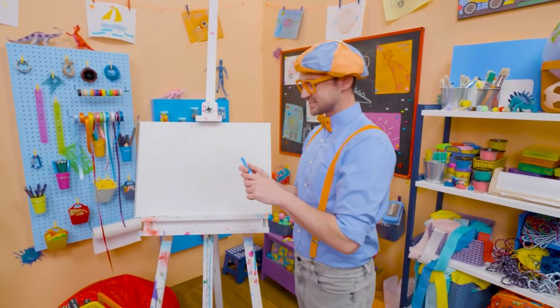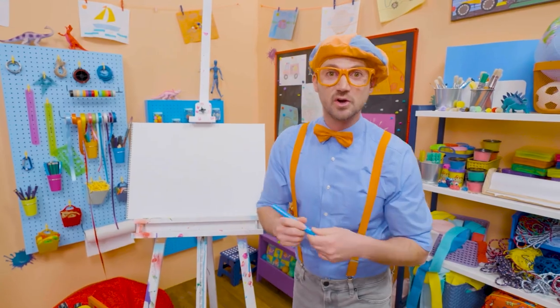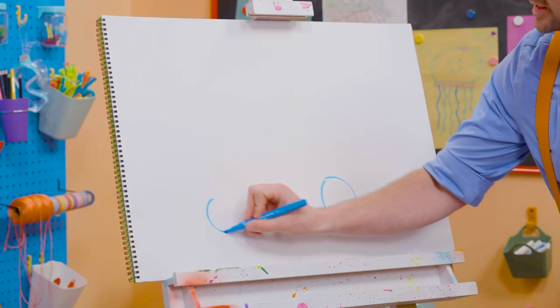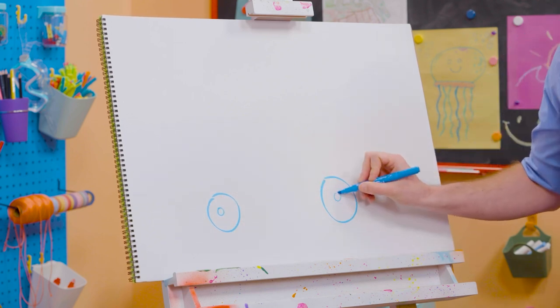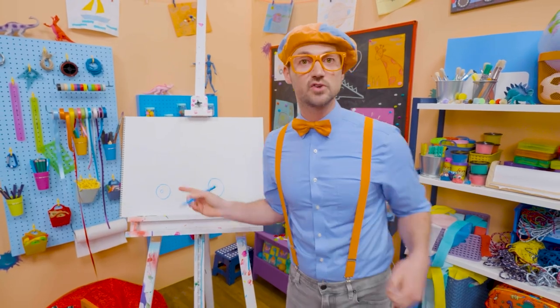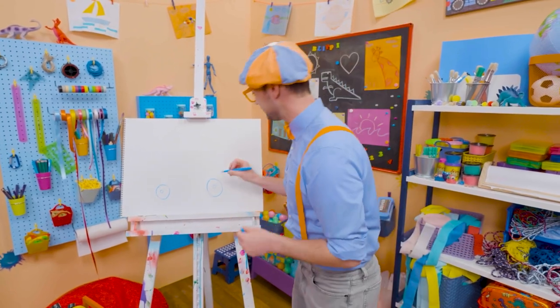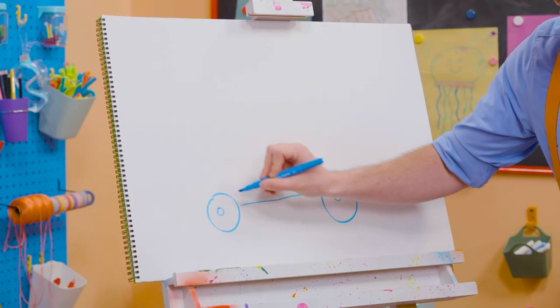All right, first let's start with the color blue, and let's draw the wheels and tires. Every race car has four wheels and tires, but since we're drawing it from the side, all we need to do is draw two. And do you see those tires? Yeah, they're circles. Ooh, and let's draw the body of the race car.